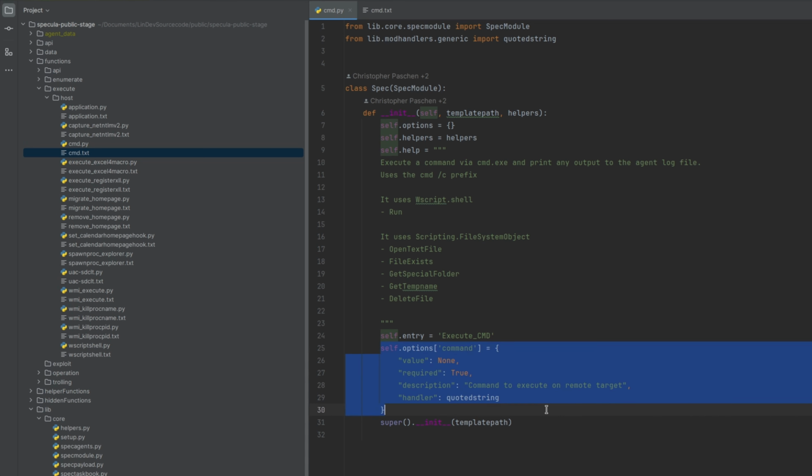Any arguments that you want to be controlling and passing into your VB script should be set like so, with a key value pair. The values here are further defined within our wiki, and if you want that additional information, I advise that you go look there.